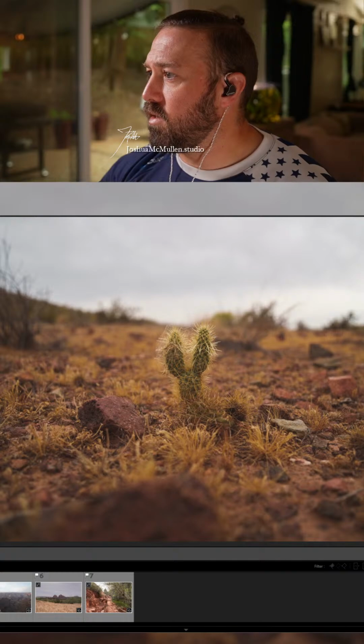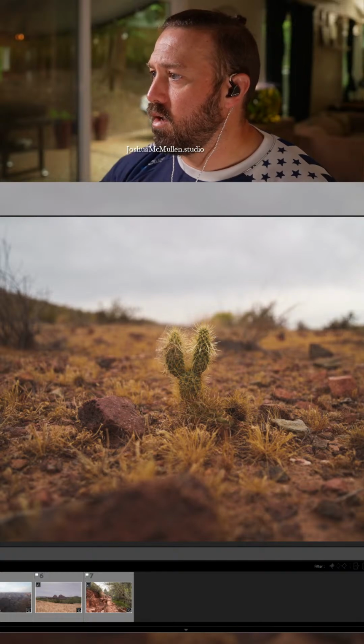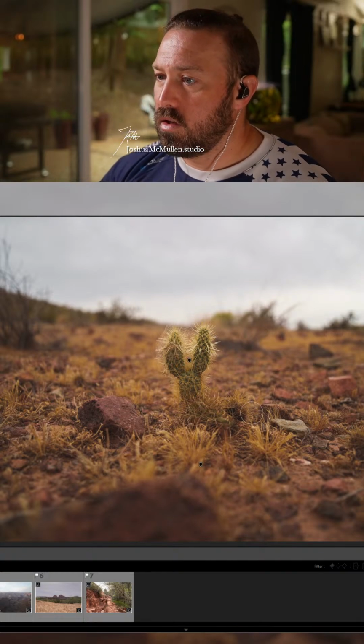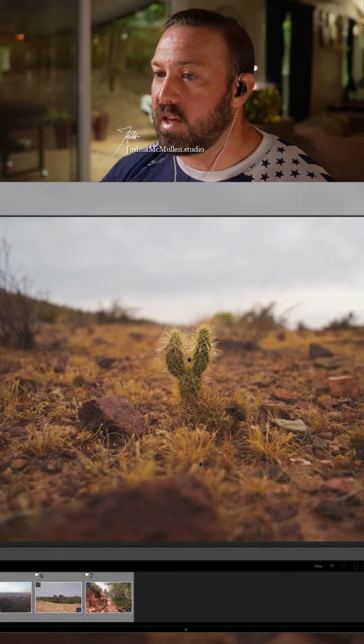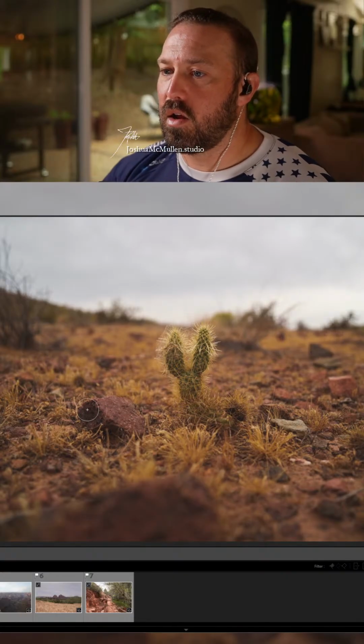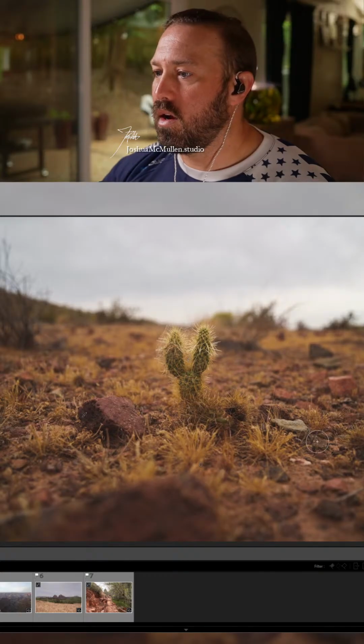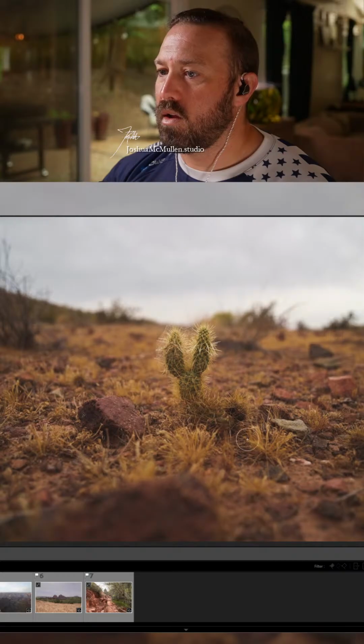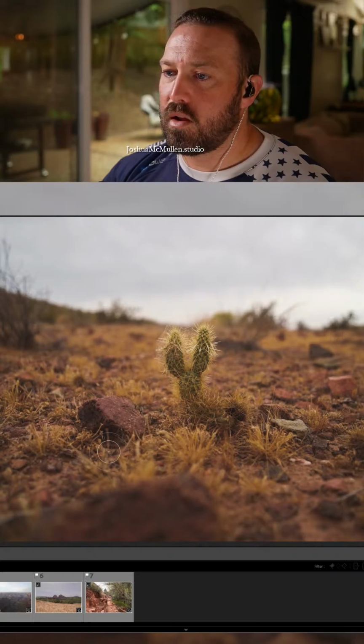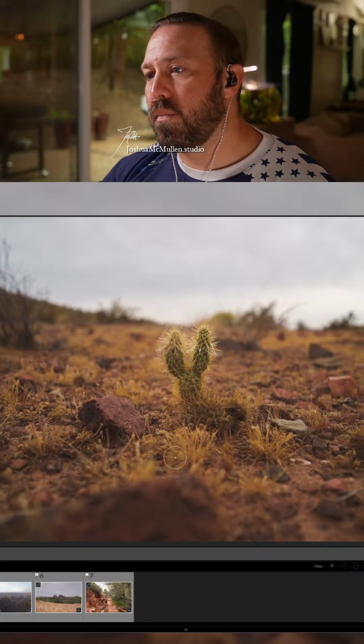So my flow and density is still pretty light here. My feather's pretty high, so it shouldn't do a whole lot unless I keep brushing on. Oops, didn't mean to grab that. See? Come in here. Down in there. Down in here.